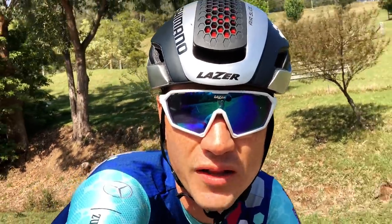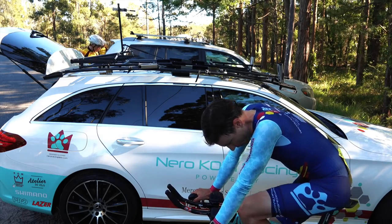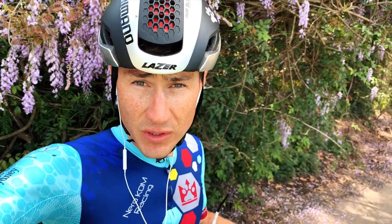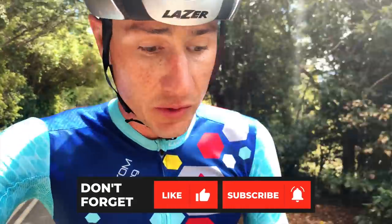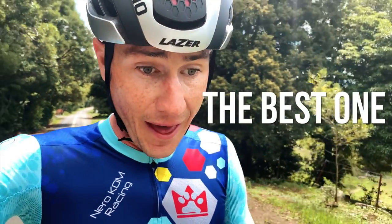So who is this helmet for? It's definitely for the crit racer — no two ways about it, this is made for crit racing. A triathlete could also run this in a triathlon and get a pretty good aero advantage, and you could train with it on your TT bike. As a general rule, it's not a one-stop solution — it's a pretty aggressive helmet. It does what it says on the tin quite well. If you're willing to adopt an aggressive position, I reckon this is an absolute cracker of a helmet. The best one, full stop.